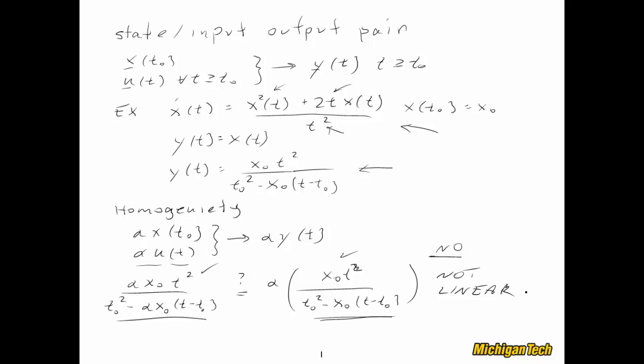But just for fun, let's go ahead and check additivity also. So for additivity, what we'll do is consider three cases. We did this in the first video in pretty much the same way. And what I'm going to do is define xa as one of my cases and ua, even though we really don't have any ua. And that gives ya. And then the second case is xb at t0 and we have a ub, and that gives yb. And then the third case is xa(t0) plus xb(t0) and ua plus ub, and that gives yc. And so the check, the thing that we're going to investigate to see if additivity is satisfied, is ya plus yb equal to yc.